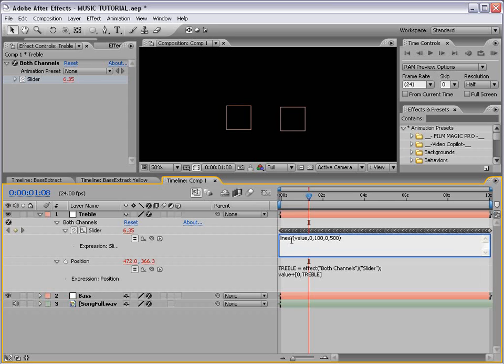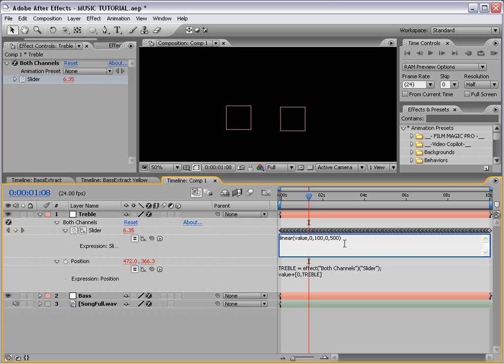What this says is to linearly change the value from the range 0 to 100 to the range 0 to 500, which means if this value is 0, the resulting value will be 0. But if this value is 100, the resulting value is going to be 500.